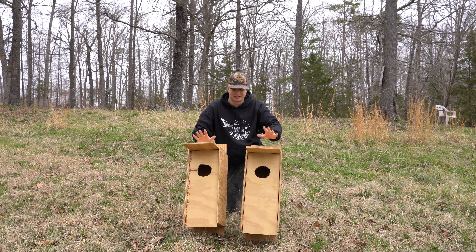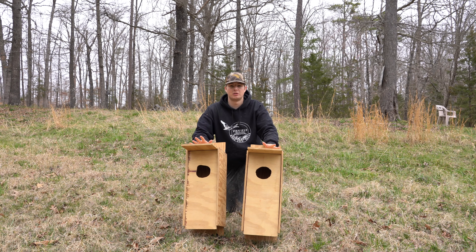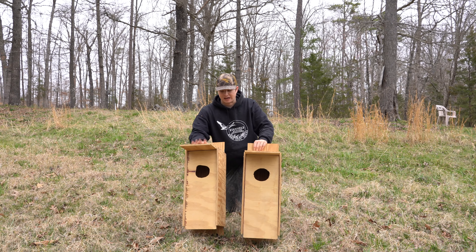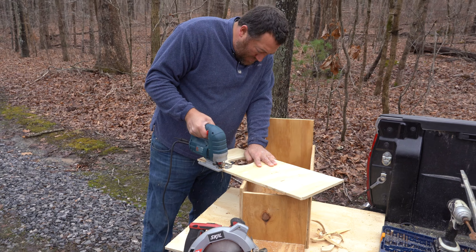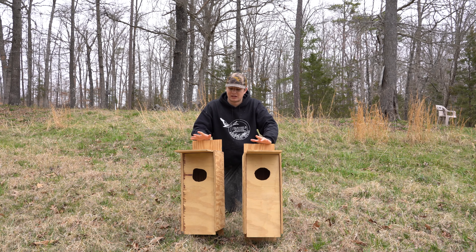I got all the stuff for the wood duck boxes over by my truck so we'll head over there and get cracking. Here's the two wood duck boxes. As y'all can see, these are pretty much done — they just have a couple things left to do. I actually made these boxes about two or three years ago. I did a project where I was putting up some wood duck boxes and these were just the leftover scrap ones where the wood didn't really fit together that well, but I finally got around to putting the finishing touches on them. I got the front put on the other day — thank you to Andy for helping me out with that.